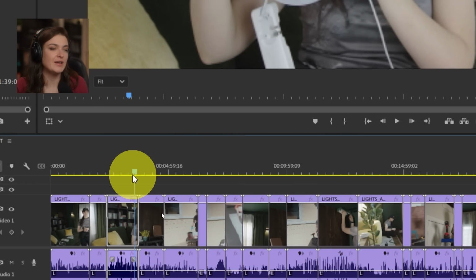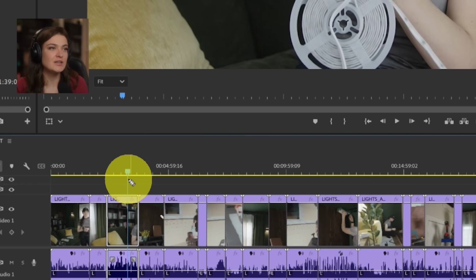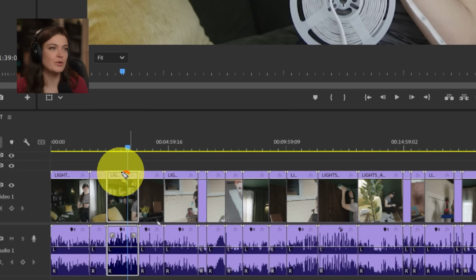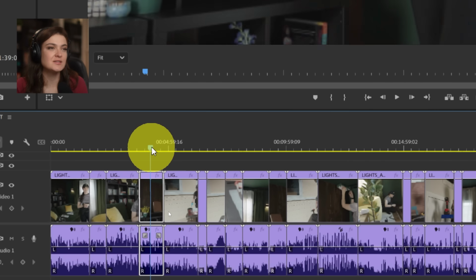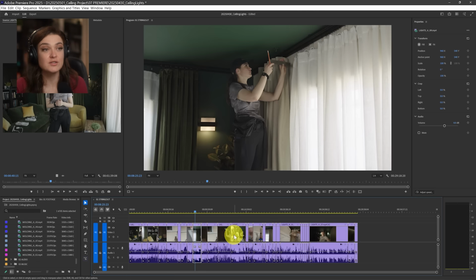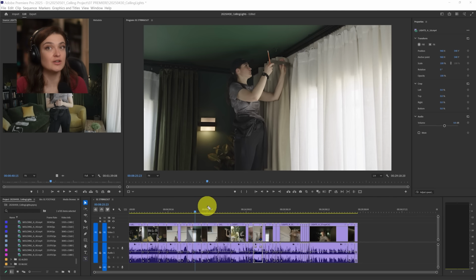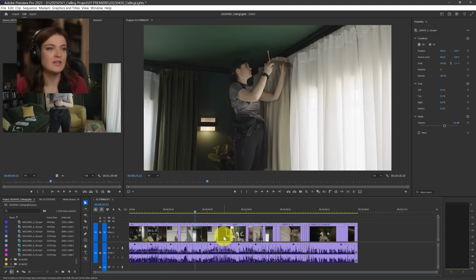As I'm moving my playhead, the clip that's underneath my playhead is getting selected, both the video and the audio portion, because they are linked. Also, as I click on the clips themselves, even when the playhead over here is not directly above the clip, it's also selecting the audio and video together. If I wanted to select only one at a time, I can go ahead and deselect linked selection over here, and that way it would only select one at a time.